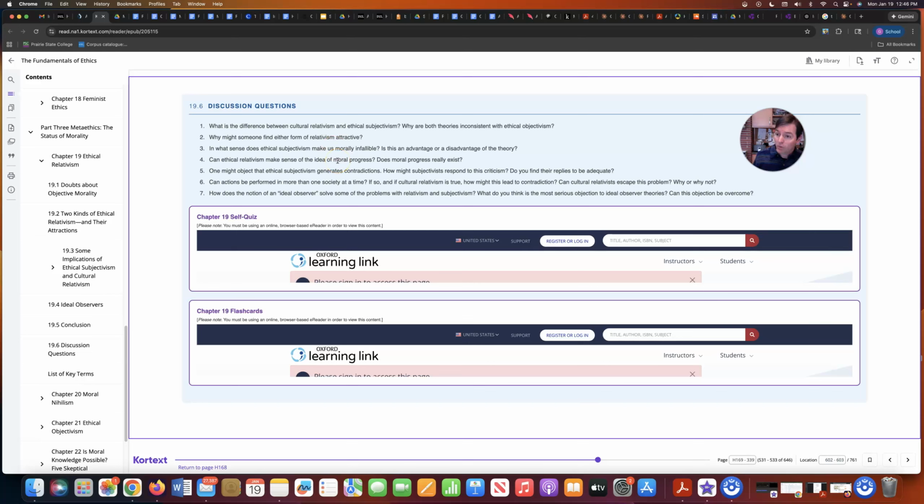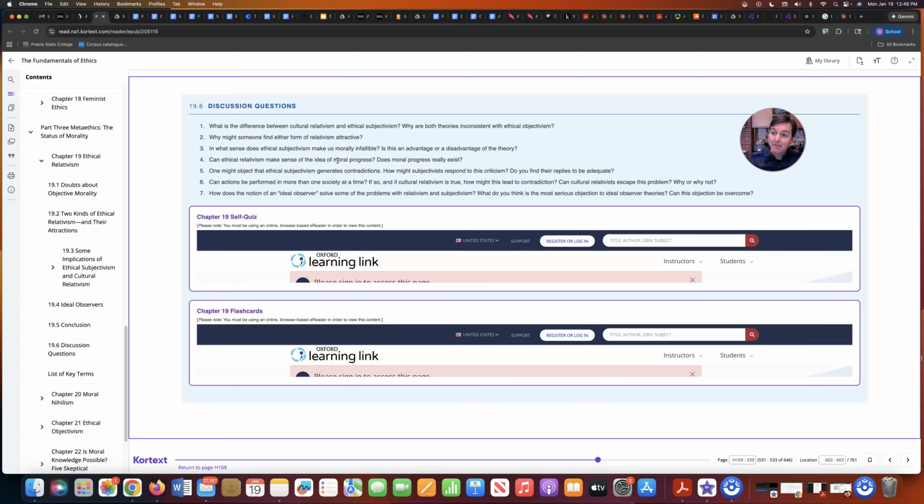These are there for whatever chapter you're reading, starting with the introduction. Make sure you look at the discussion questions at the end, and if you have trouble answering them, go back and read more, right? Go back and reread the chapter. Because by the end of a close reading of any of the chapters, you should have a sense of, at least, how to begin to answer some of the questions. You should have something to say about the questions. Hopefully you also have some questions of your own, like I don't understand this, or I'm not sure what this question is asking. But that at least is a way of engaging with the discussion questions.